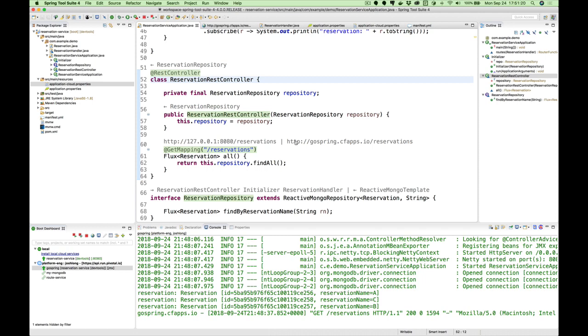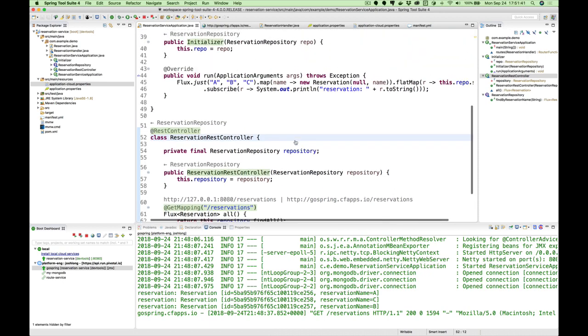Cloud Foundry itself, if you go to Cloud Foundry's Apps Manager, will also show you information being drained off of the actuator endpoints in the application itself. It'll surface that in a single pane of glass, that ever important single pane of glass or dashboard experience in the Cloud Foundry Apps Manager. So you get a lot of value out of that. And of course, we're building a reactive web application.